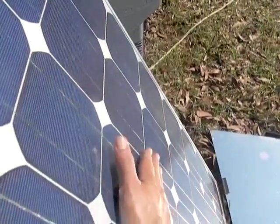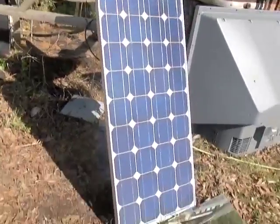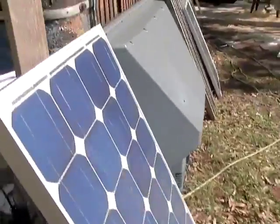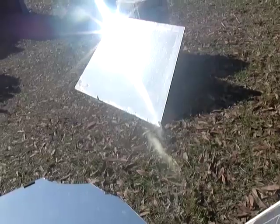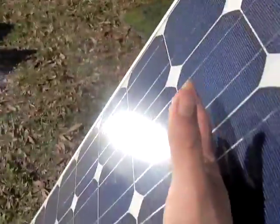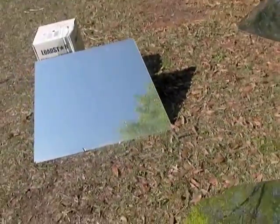Now a single mirror is not going to radically raise the heat of your solar panel, but if you were to put more than two mirrors on this you might damage the cells — I don't know that for sure but I'm going to go ahead and put two mirrors on it. So now I have another mirror. I've got that mirror and that mirror, and this one is aimed towards the top. We'll see what the combination of the two mirrors does.